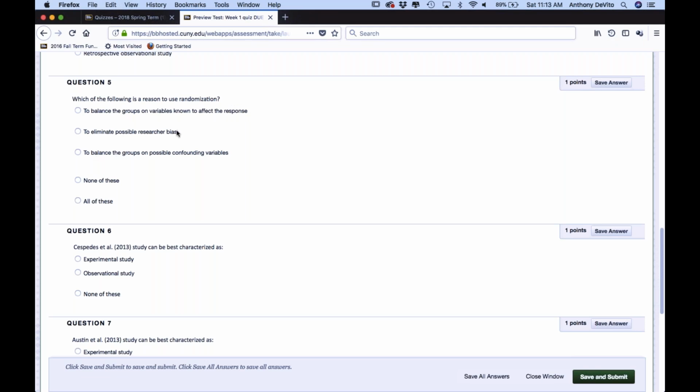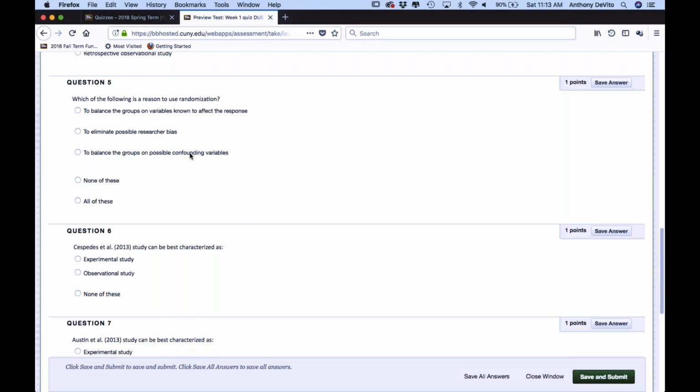To eliminate possible researcher bias, of course, that's always a problem. In other words, say you're in a drug test and you're giving someone a placebo or a test drug, right? If the researcher knows which is which, in their presentation of material or as they interact with the patient, they may give that information away. So we want the placebo and the drug to be randomized, and we don't want the researcher that's applying the drug to know which one it is either, right? So that's also going to be relevant to this.